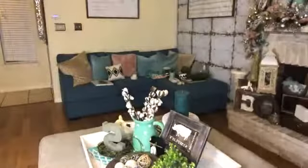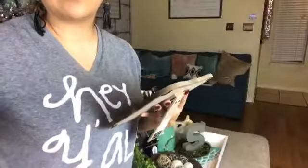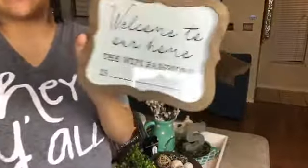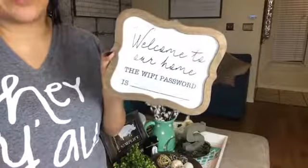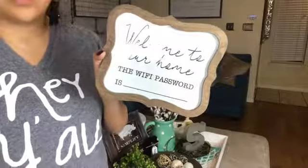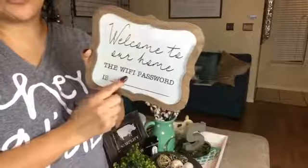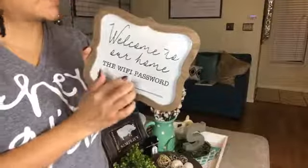Okay, so I found this sign and I have no idea where, but I absolutely love it. Because when people come to your house, believe it or not, this is a very common question. Let me turn this around. So this is a very common question when people come to your house: what's the Wi-Fi password? So welcome to our home. The Wi-Fi password is da da da da da. It's on glass, so you could get a dry erase marker and just put your password on there.